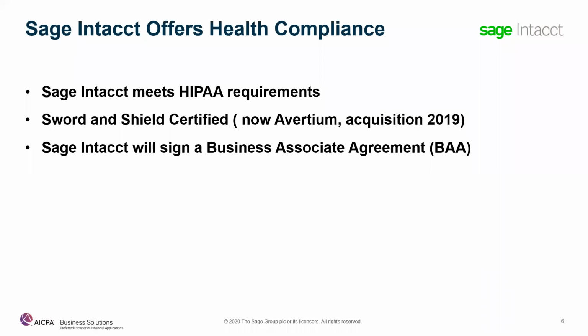Sword and Shield has been an expert in information security and compliance for over 20 years. They work closely with companies to make sure that all of their enterprise operations are tightly integrated, and that the areas of security and risk and compliance, all of that is being managed properly. Sword and Shield will partner with you. They've partnered with us to make sure that they are an integral part of your cybersecurity and making sure that you are compliant.